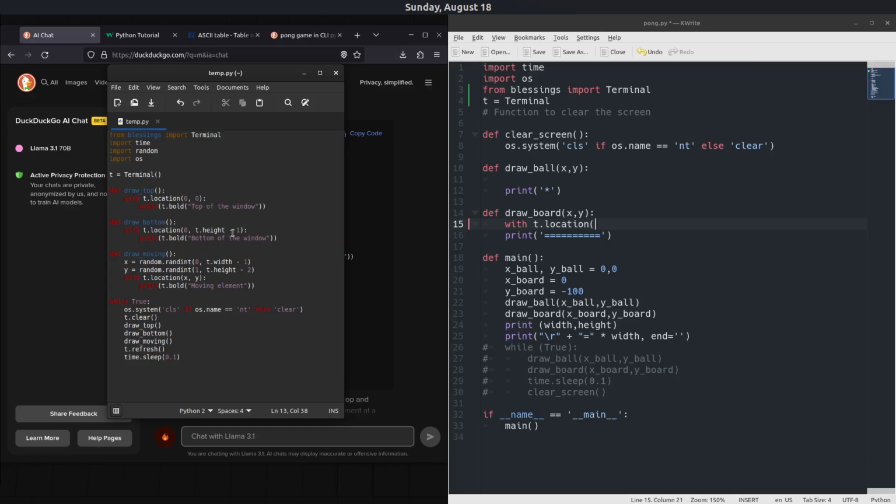So 0, and this is, oh no, that's height, t.height. Okay, because I want it to be in the center in terms of left or right, which means to do t.width divided by 2.